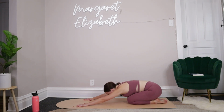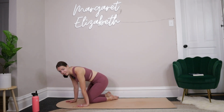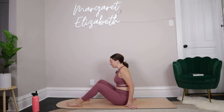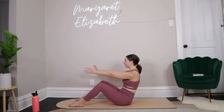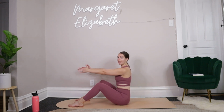Awesome. Okay, from right here, I'm going to walk us through those first 5 exercises for our first circuit. We'll start off in a seated position. Feet go out in front of you. Exercise 1, all we'll do is reach the arms out in front of us. We inhale, sit up tall. Exhale, you'll roll back about halfway. Inhale there, and then exhale, take it right back up.